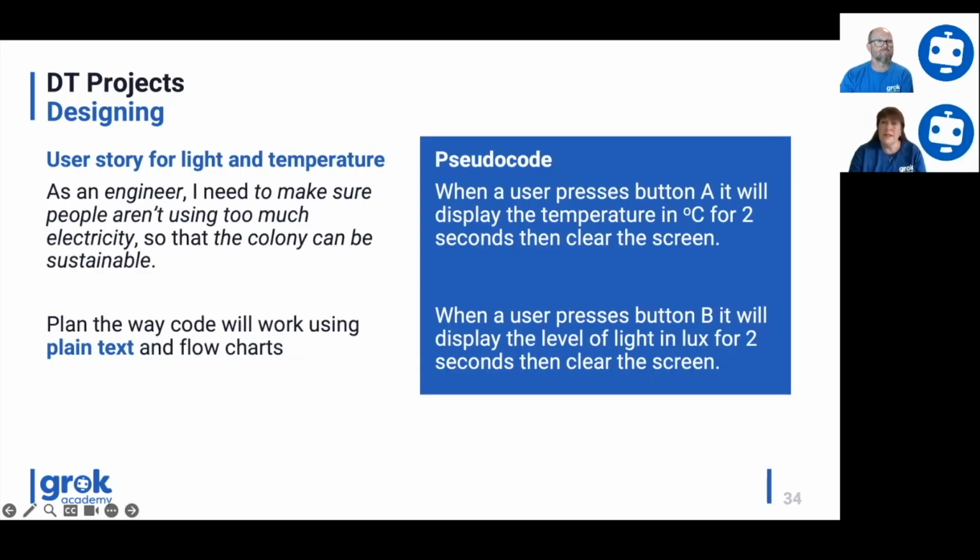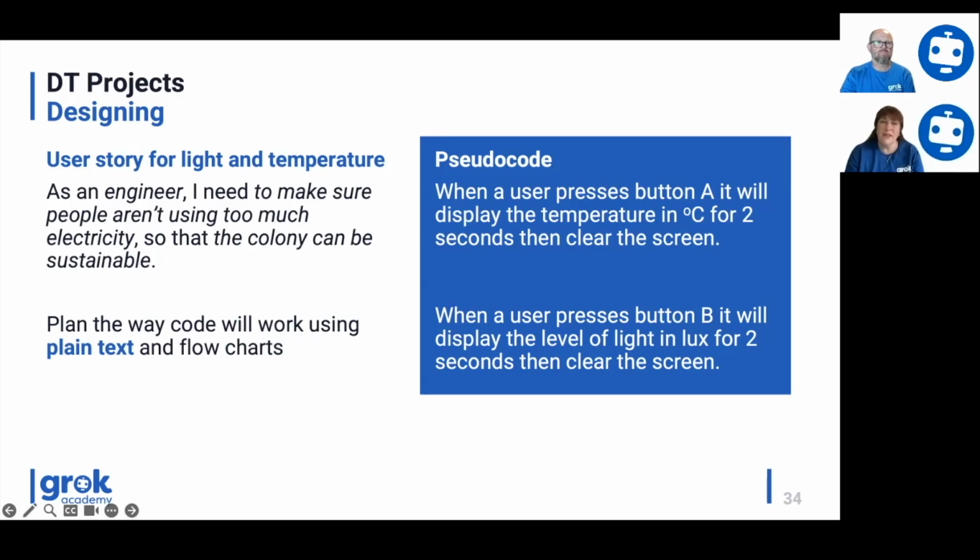So back to the Mars sustainable habitat. The first thing we've got is a user story. Now for Year 3 and 4, this could be co-developed, or Year 5 and 6, they might be writing it on their own. It depends. It's a new concept, so you may still be co-writing. How I would do it is present them with a user story for the big project, then write one together, do some co-writing, and then in groups, encourage them to write their own specific to their activity.